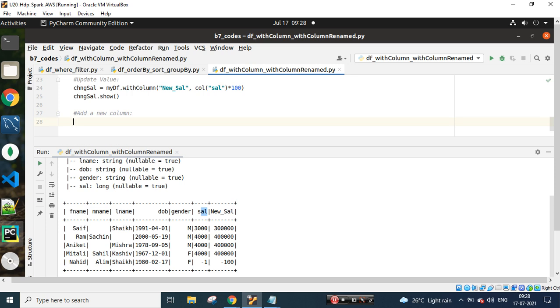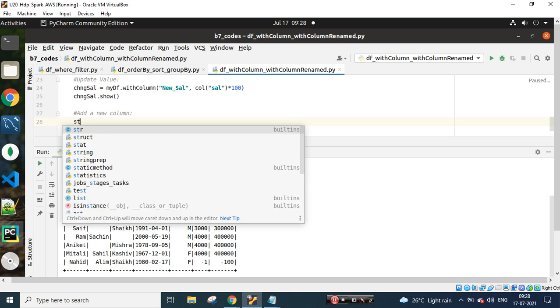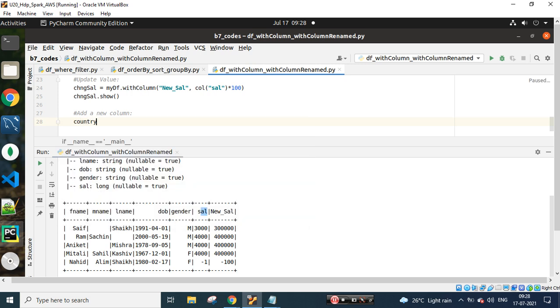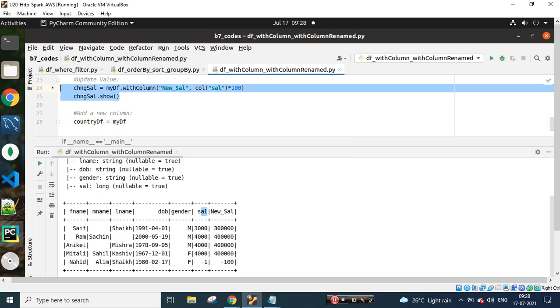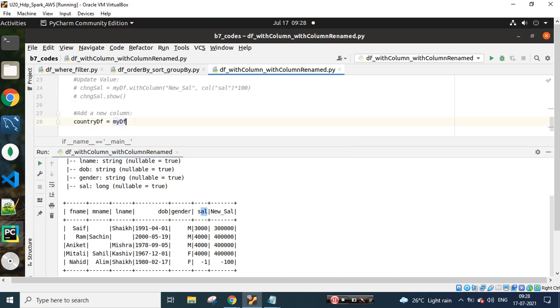Let's say I'm trying to add a country data frame equals to, what is my data frame name? My data frame, let's comment this out, I don't want to see the data for that. So what I'll try to do is apply a withColumn. The new column name will be, let's say, country.